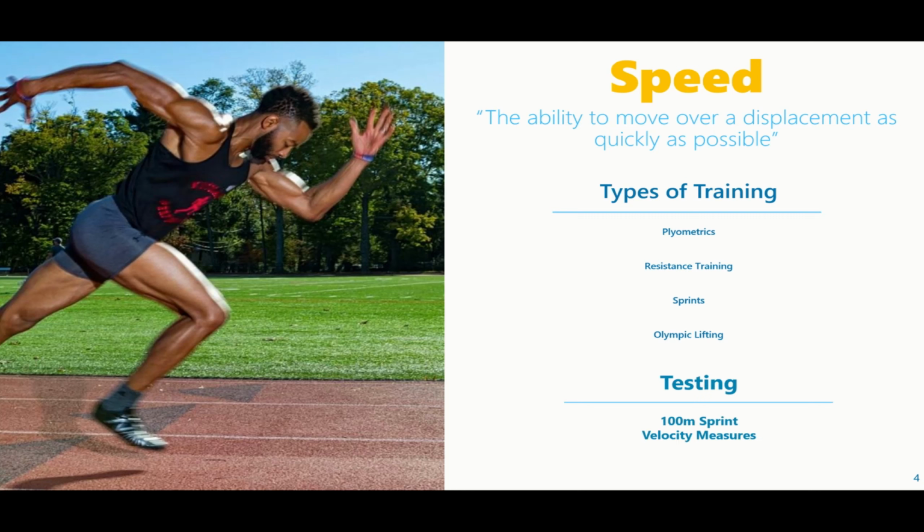When it comes to testing, we have a 100-meter sprint, which is a nice barometer of speed. And then we have, of course, the 30-meter sprint, which we can do over a shorter distance, especially if we're looking at acceleration. And then we can look at some different velocity measures. So again, just simply looking at the speed of a kick when striking a target, or the speed of a punch when throwing a target. Again, this would require more expensive equipment, but nonetheless, this is something that's becoming more apparent in the world of sports science and the world of testing.